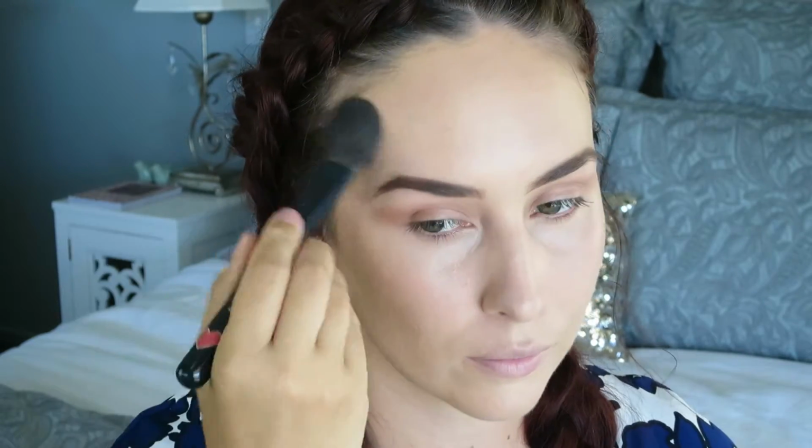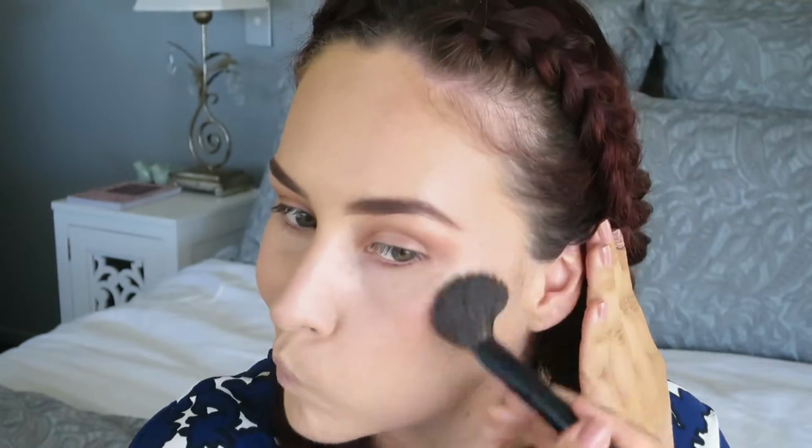For bronzer, I'm going to be taking the Becca Perfect Skin Mineral Powder Foundation, and this is in the shade Cafe. And for this, I'm using an LSM Small Blush Brush. For blush, I'm mixing two Nars blushes. One is Gina, which is a beautiful peachy shade, as well as Amour, which is more pink toned, and I'm using a Zoeva Luxe Sheer Cheek brush for this. And then just blending it back in with that bronzer brush just to make sure it is all seamless.